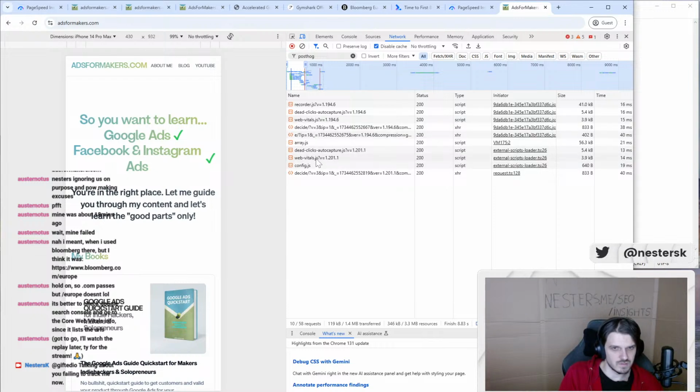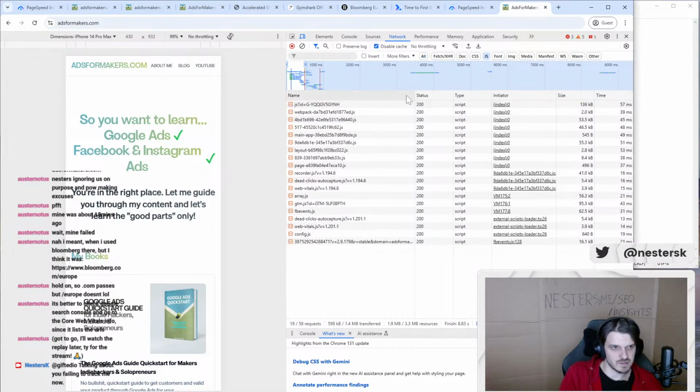So it does load two different versions of this, but okay, I want to see all the JS files that are loaded here.